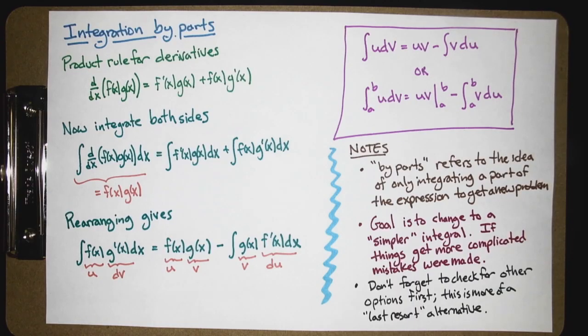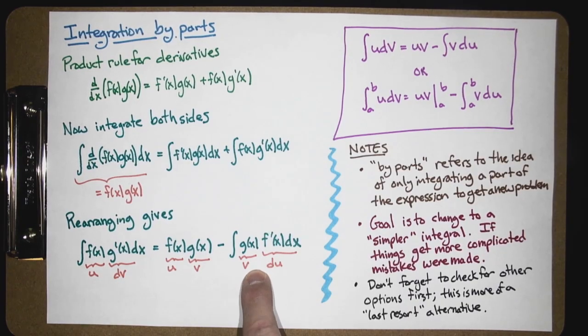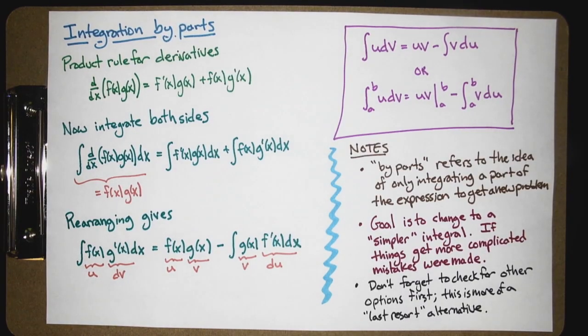Well, if you think about what's happening, we're trying to integrate, but we're not going to integrate the whole thing. We sort of integrate the g prime, and so we're just integrating a part of it. And so ultimately what's happening is we're turning one integral problem into another integral problem. Now, that doesn't seem very helpful when you first hear it, but what's going to come from that? Well, what can happen is that the first integral problem, it may not be clear what to try, but in our new integral problem, it's a simpler integral. So you have a better chance.